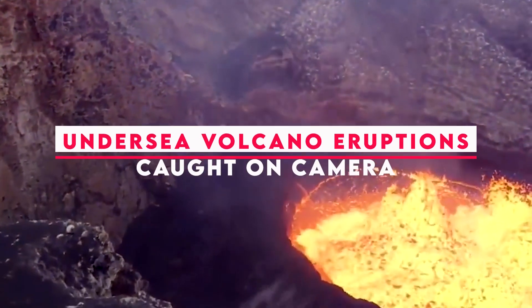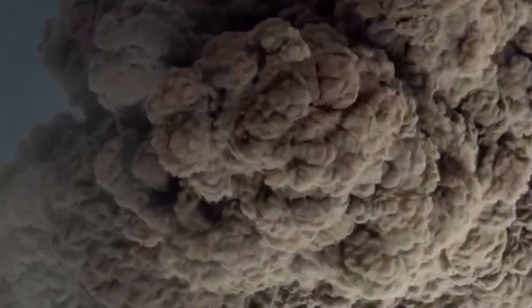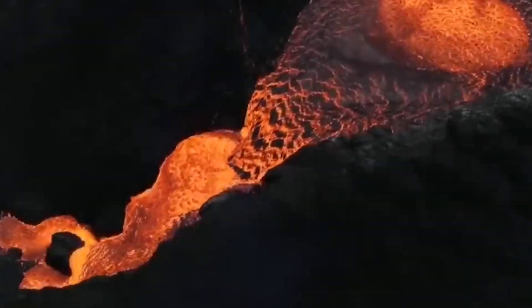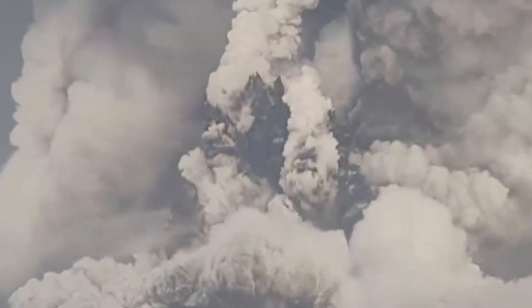These deep explosions' impacts are visible from the ocean's surface. Let's take a look at undersea volcanic eruptions that were caught on camera. How do underwater volcanoes function? We don't really know for the most part, since thousands of feet of water obscure the eruptions from view — more than 70% of all volcanic eruptions take place underwater, leaving scientists in the dark about their nature. Underwater eruptions from Tonga's Hunga Tonga-Hunga-Hapai volcano on January 15 shook the country and sent tsunamis barreling across the globe.